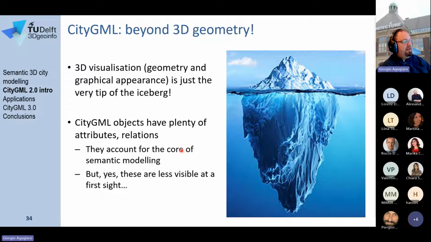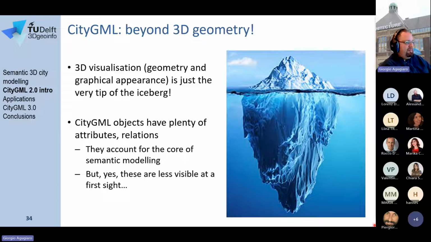I would like to conclude this very, very quick superficial introduction to CityGML, stressing probably the main concept behind this kind of semantic modeling. 3D visualization is what we always are facing. So what we look at is, however, just the tip of the iceberg. It's easy to see, it's easy to realize. However, the very complex things, but also the added value, is what attributes are associated to these geometries, what relations exist between a building and the neighboring buildings, or between the building and the vegetation around. So this is what, of course, costs more to produce, but also yields smarter applications being built on top of that.